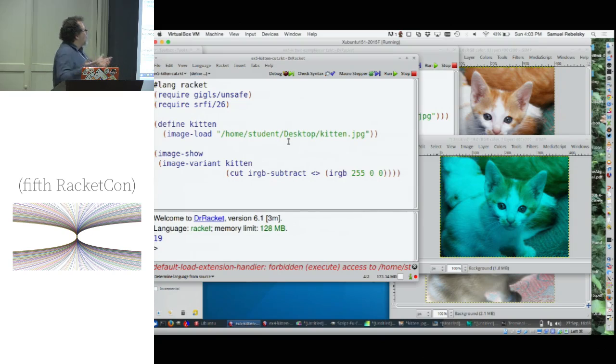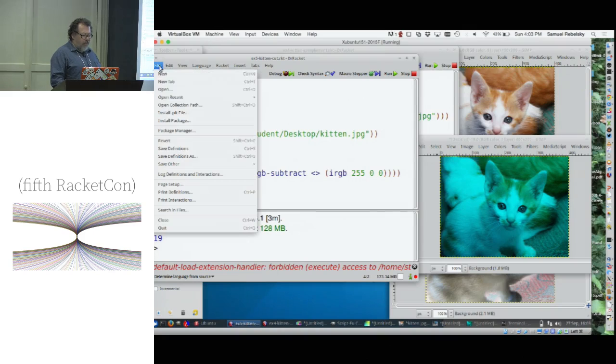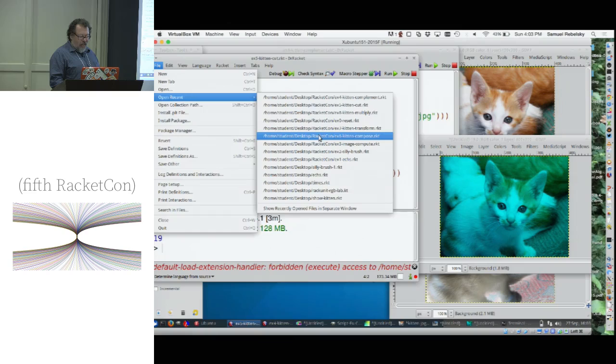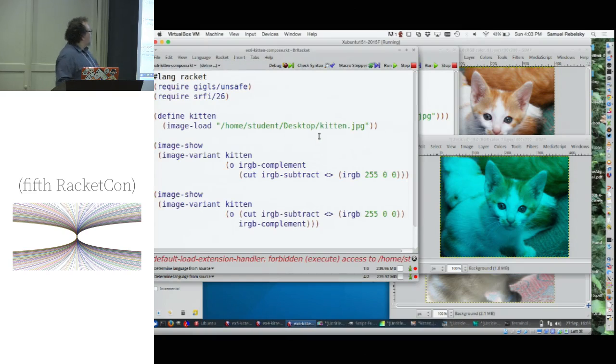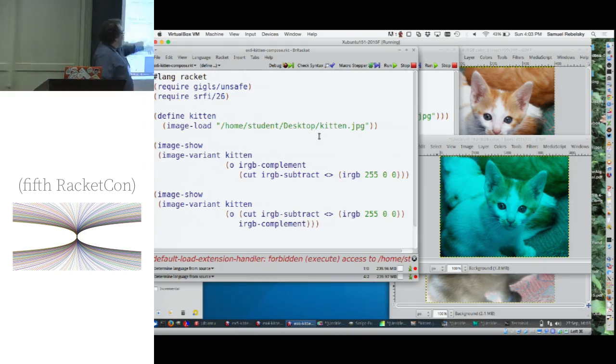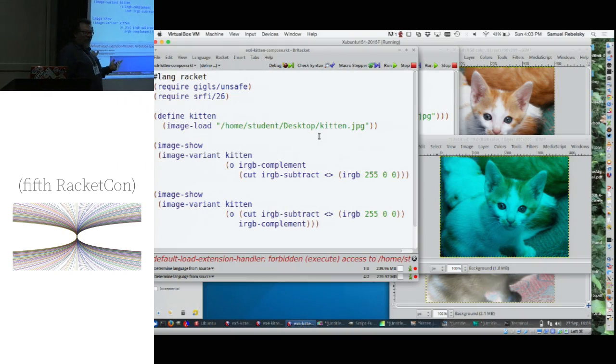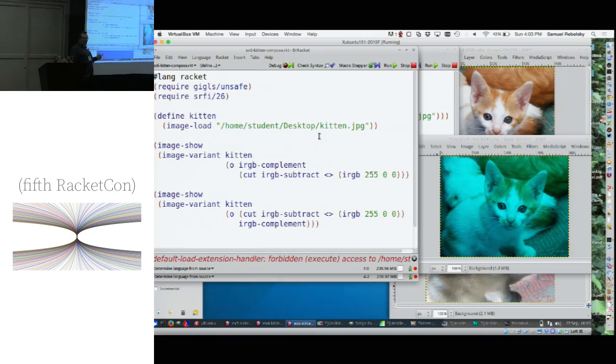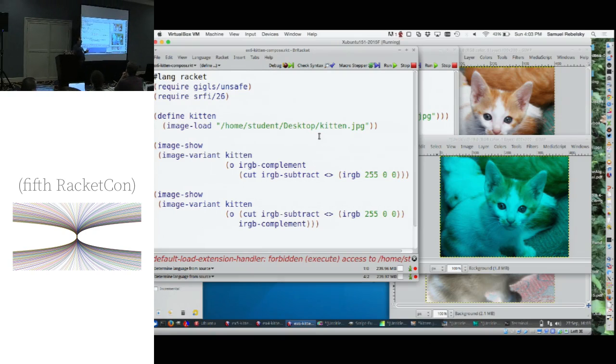And what else do you think about when you're doing these transformations? Well, you may want to do more than one transformation. And so if you want to do more than one transformation, you probably need composition. And composition's a little weird because the order of operations matters a whole lot. So we can either subtract all the red and then complement, or complement and then subtract all the red. Is there a Scheme convention for compose? I was discussing this with my colleagues. Anyone use a particular symbol for composition? There's a word compose. Okay. We use a little O because it looks more like math, but maybe we should have used compose.